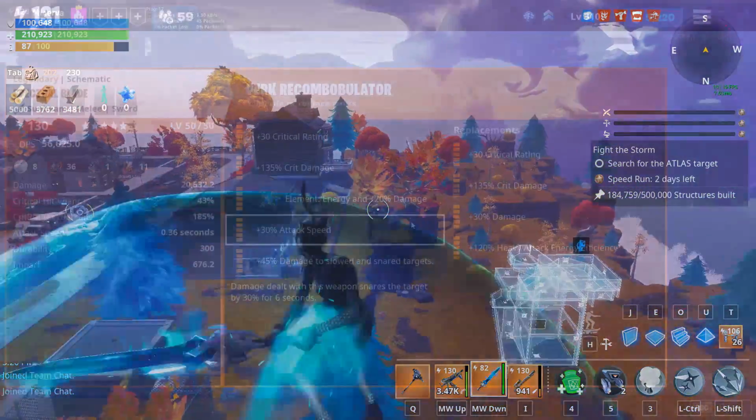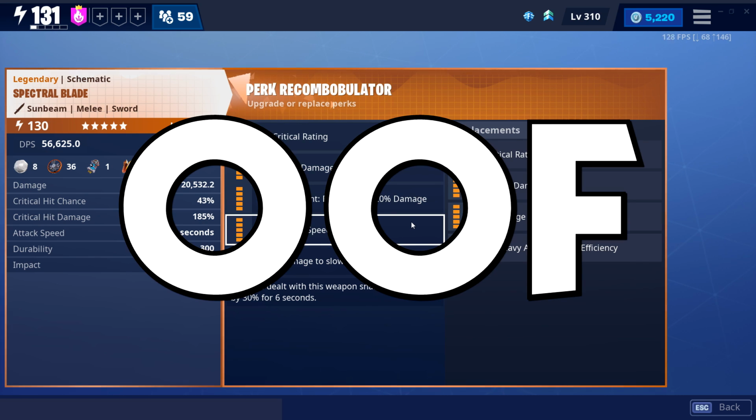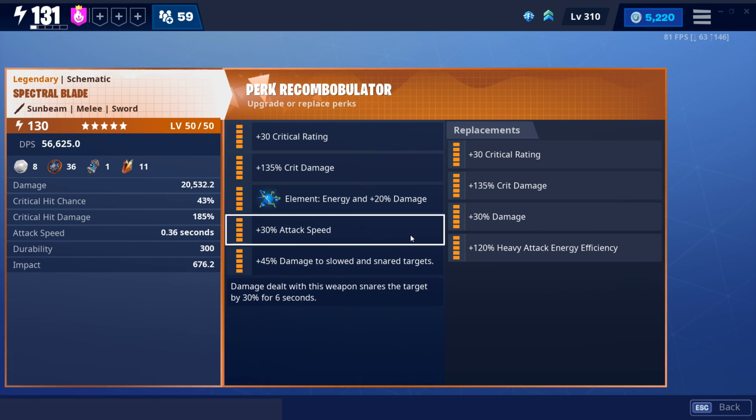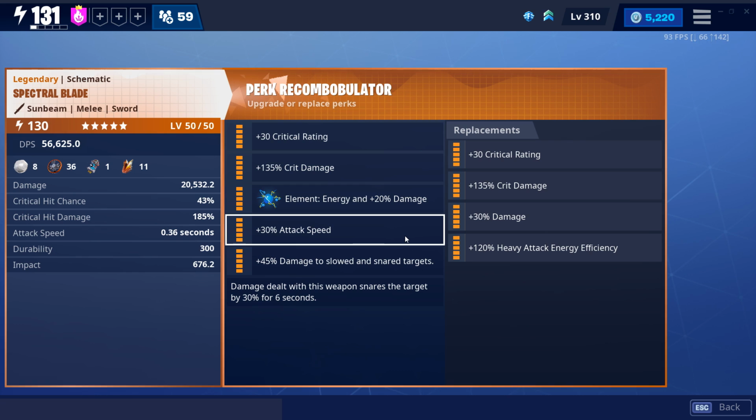So this can be a utility if you're not using it just for damage. So if you get copies of the birthday llamas that are currently in the game as I'm recording this, then you might want to consider doing something like that. But what I've gone for here is a pure damage loadout. So the only thing controversial about this, it's pretty straightforward.